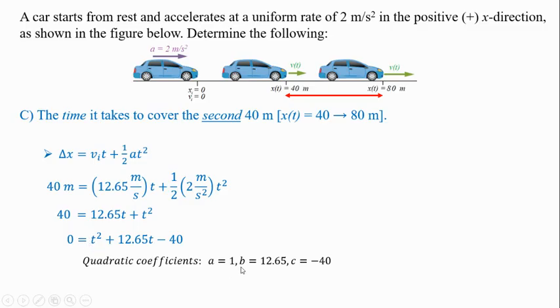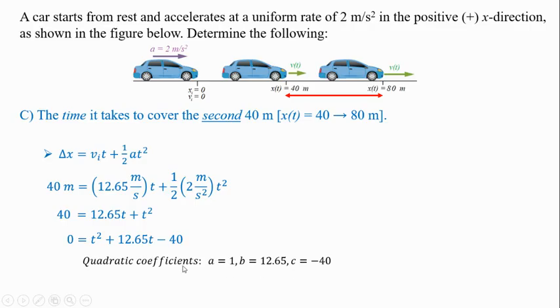Okay, and then my coefficient b is 12.65 because this is my second term. Again, once you rearrange it from highest to lowest power, this is your b. Your b is 12.65, and your c is a negative 40. Not just 40, it has to be a negative 40 because you have to look at the sign in front of the value as well. Because if you don't get your c right, it will affect your quadratic function. Okay, so here I have my a, my b, and my c.